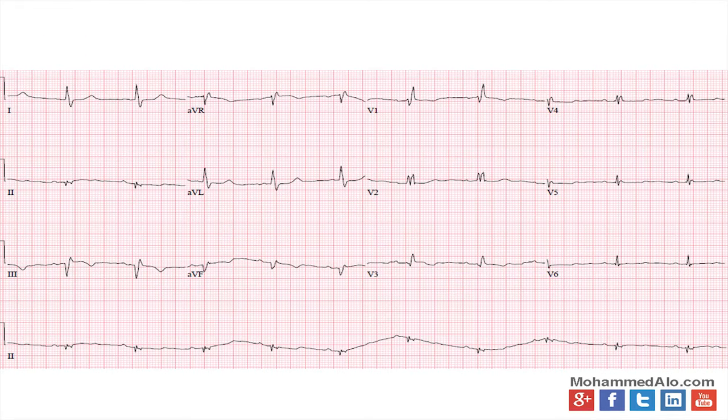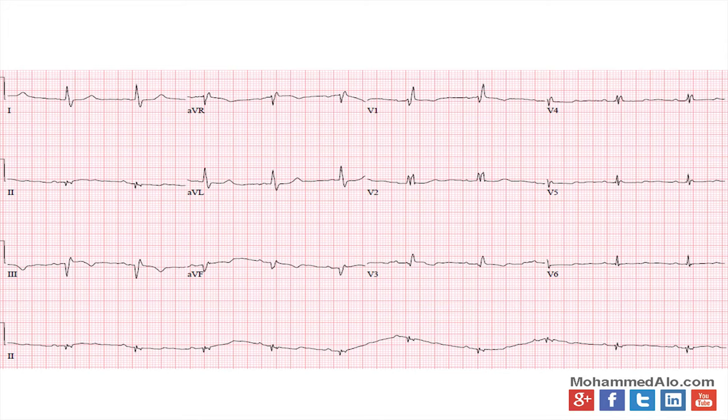Next, you see fairly low voltage EKG with a right bundle branch block there. You see the S1, Q3, T3 pattern again, it looks like. Very subtle, but it's definitely there. You have an S in one, which you rarely see. You see an S in three and an inverted T there. That's probably all this is trying to show. You definitely have a right bundle branch block and a tall R in V1, which gives you the right-sided strain pattern.